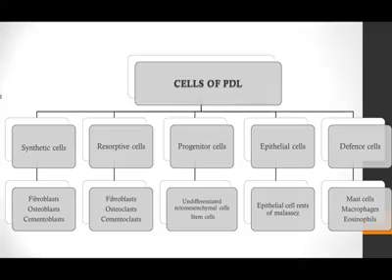Then we have the undifferentiated, not the undifferentiated, we've talked about that. We have the epithelial cell rests of Malassez, which are actually the remnants of the Hertwig epithelial root sheath, and they are present within the PDL space, where they help in the repair and regeneration of the PDL. Then we have mast cells, macrophages, and eosinophils that have defensive function, so we classify them as the defense cells. Now we are going to individually talk about all of these cells, how they look, where they are present, and what is their function within the PDL space.